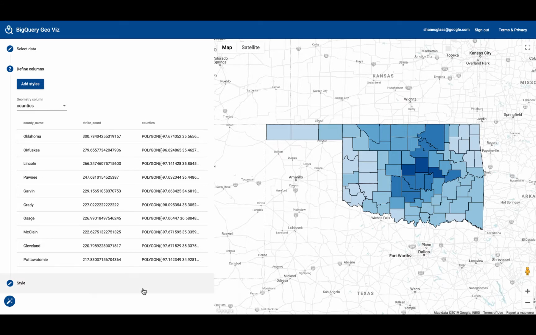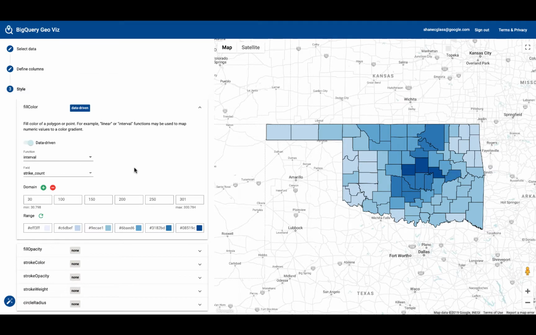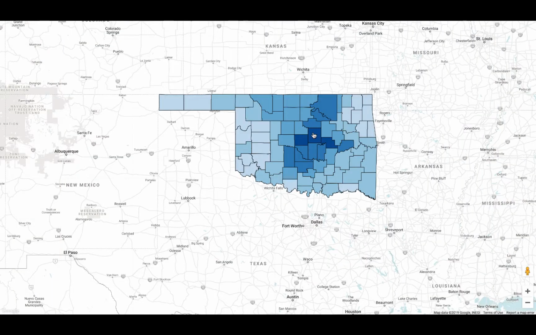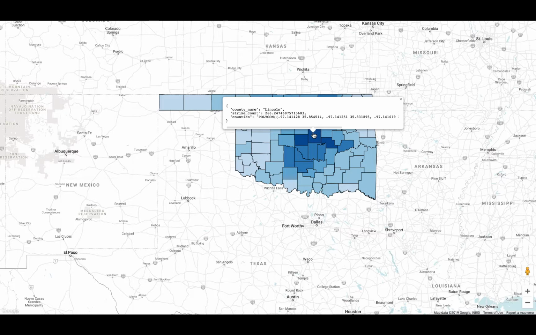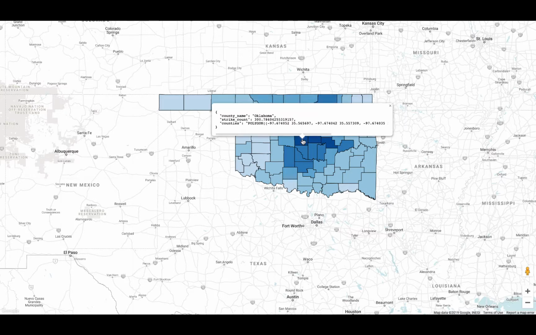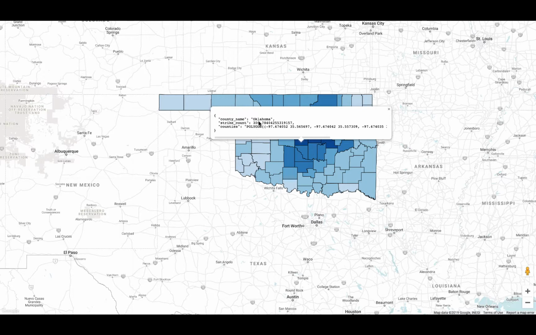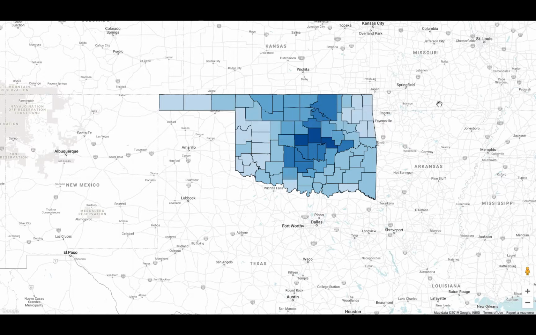This time is the geometric column. And again, we can run our visualization and add style that meets the needs of our data set. And one of the nice features about BigQuery GeoViz is it allows me to go in and click on an individual county and see what the exact outputs were. And we can see here, for example, that Oklahoma County has about 300 lightning strikes per day. And this pretty closely lines up with what we saw from the other map, except on a more understandable boundary.